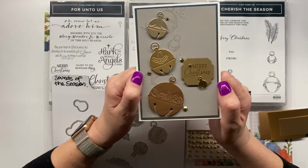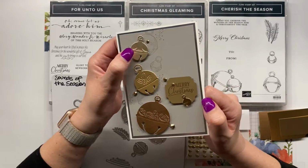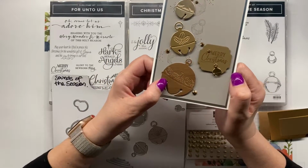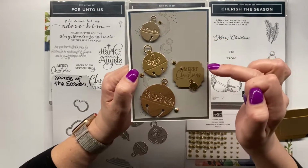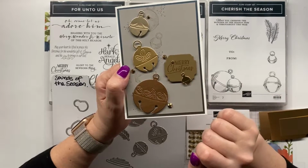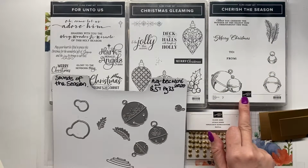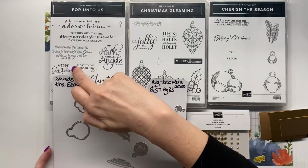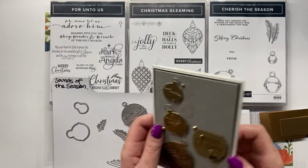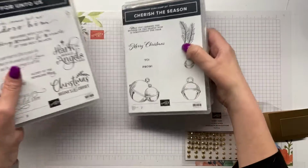But I just wanted to play with the brushed metallics, which is bronze, gold and copper, and I've added in some brass and silver, as well as some grey granite, cinnamon cider ink and soft suede paper, and some of our beautiful gilded gems. I've paired this with the Cherish the Season stamp set and the matching dies. I've used this splatter from Christmas Gleaming and the Merry Christmas from the Fall Onto Us. So let's get these things out of the way and get making my cards.